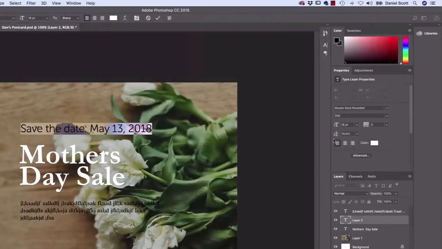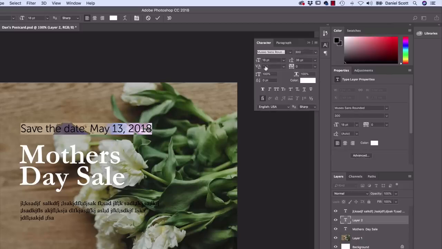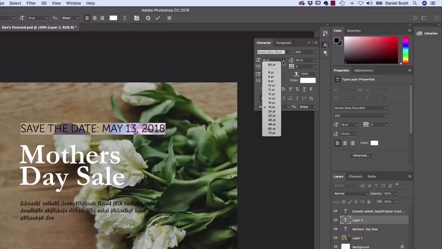Over here, you've only got some basic features. You've got the font, the font weight, basically whether it's light or bold, and some other basic stuff. You've got this advanced button. It's not that advanced. Click on it and it gives you some of the stuff that I'm used to seeing in a type panel. The one that I want is this third one in, and it says make all caps. So that's what I want to do. I want to drag the font down.